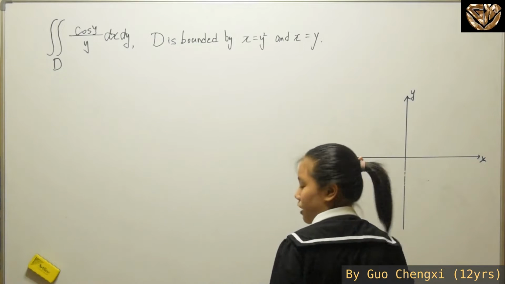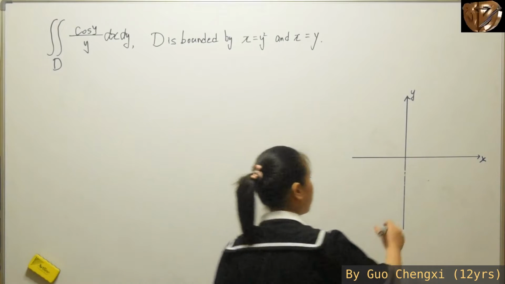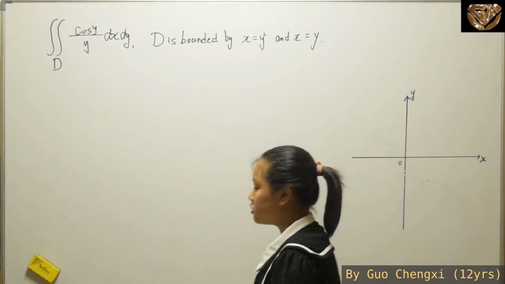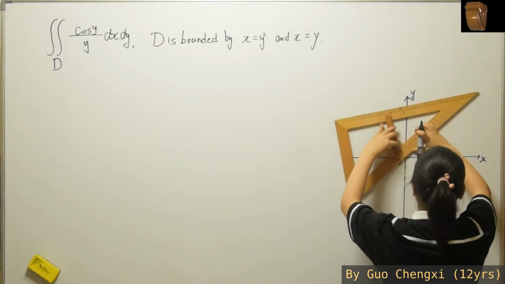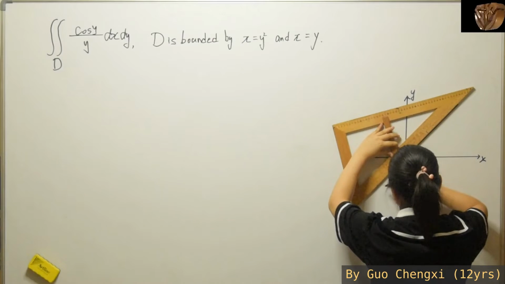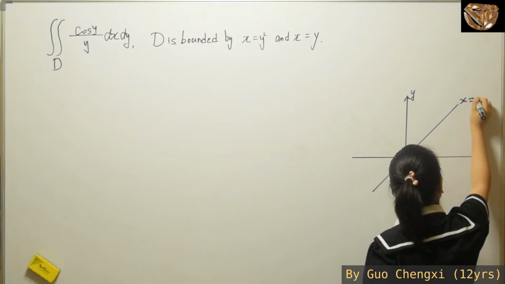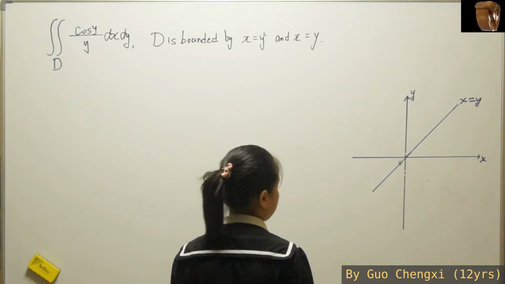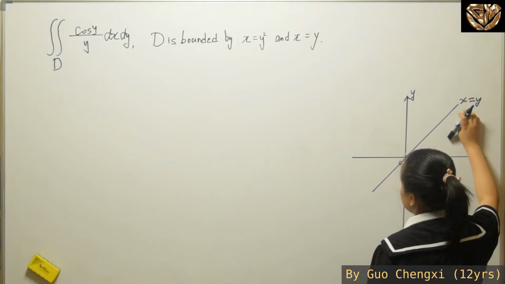so over here for this part, just a reminder that x is y squared and then x is equal to y. So for the part that x equals y, over here it will be, so x is equal to y, and then we'll also have x is equal to y squared or y is equal to square root x. For this part over here, I'll explain later why I'll write it in y instead, okay?